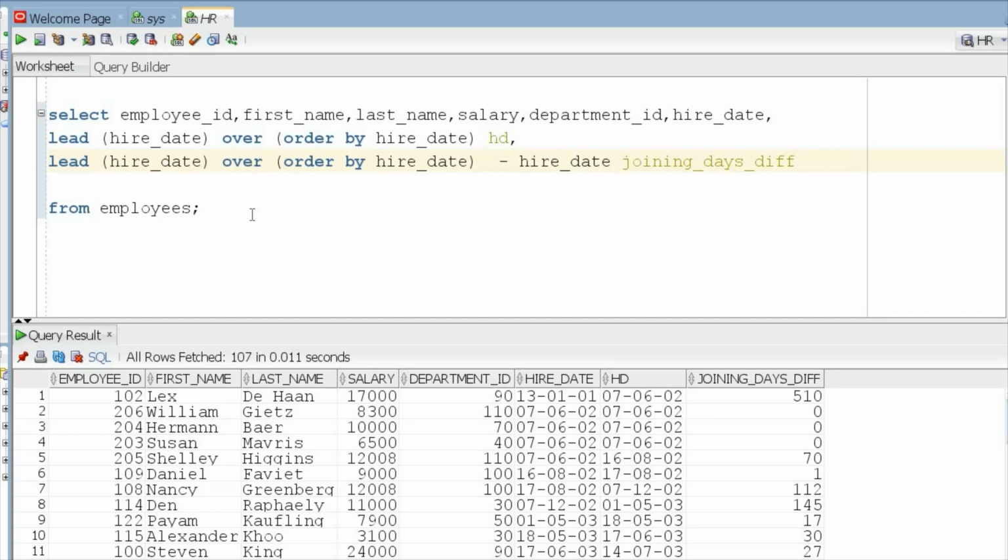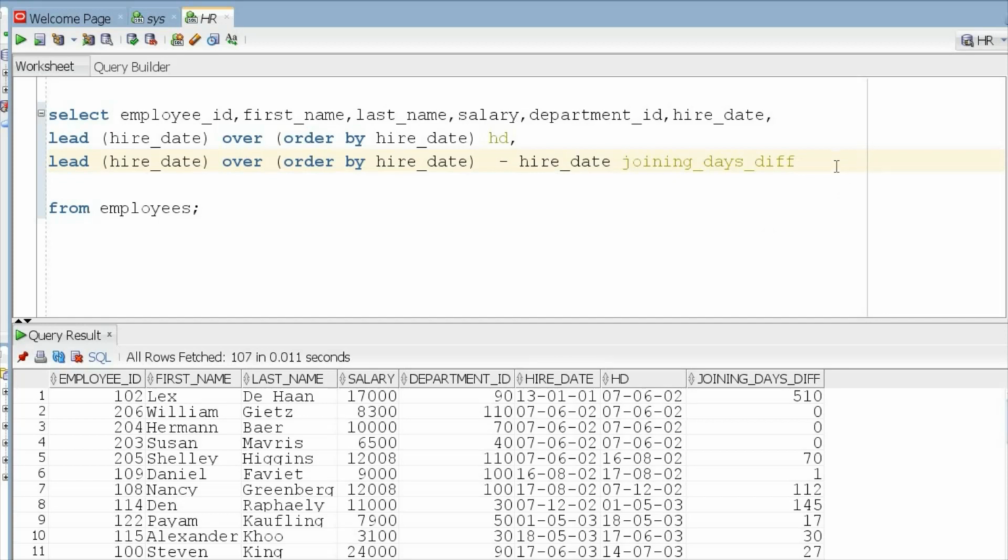So that is one case, right? Then there are other functions. Rank function is there. I hope everyone would have heard about rank, dense rank and all, right? So if I want to get the rank for each department, I want to get a rank of the employee who has the highest salary, right? So how can you do that? You can do that with the help of rank.